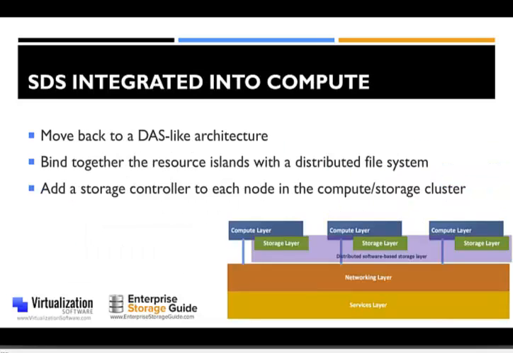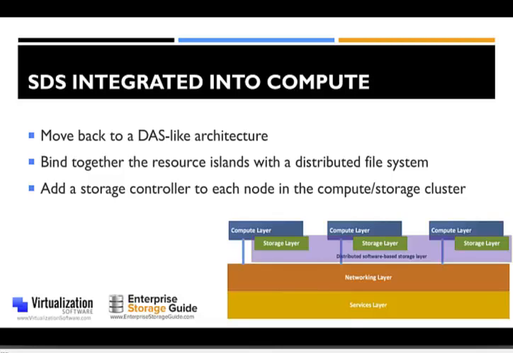Now, one of the other challenges we mentioned before was the added complexity of the storage area network. We've talked a lot about simplicity in IT, and Fibre Channel is not necessarily rocket science these days, but it's still something else to manage, something else to learn, something else to get trained on, something else to support, and something else to continue to maintain. So let's think about just getting rid of that whole paradigm. Let's just work with Ethernet. Let's go to 10 gig Ethernet as our standard to a server in our data center and move back to a DAS-like architecture.